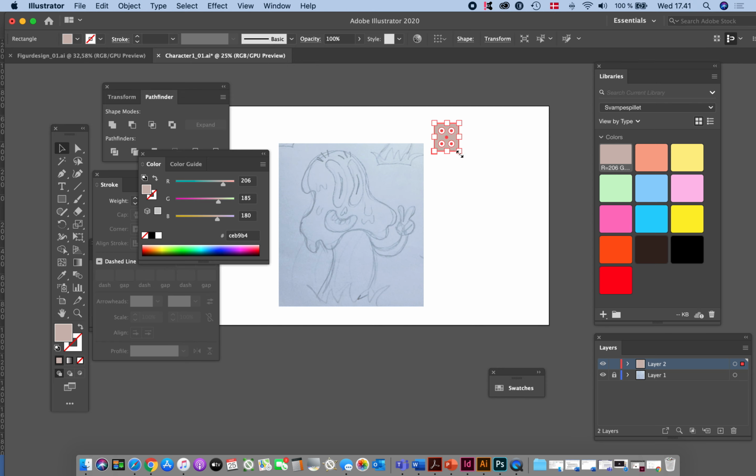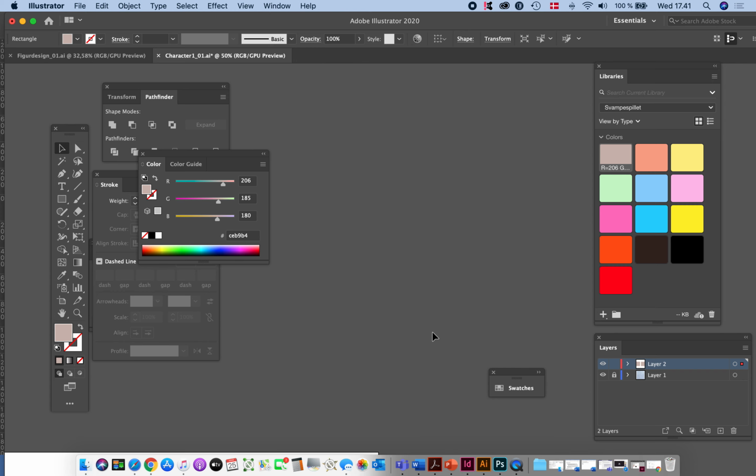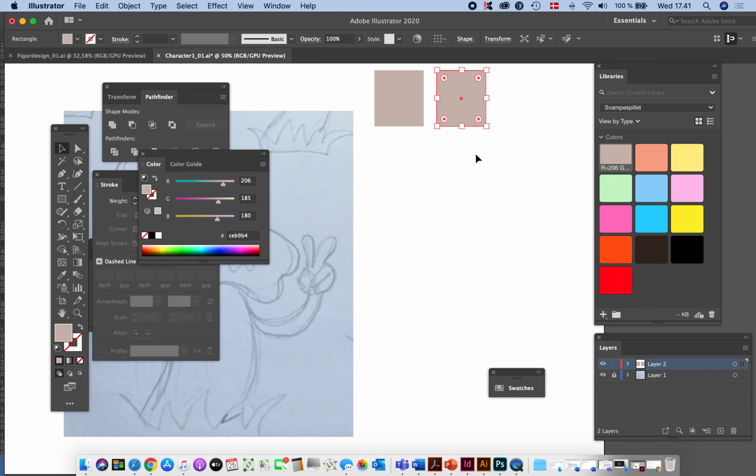But then I'm going to, oops, I have my move tool, but that's not what it's called in Illustrator, it's called the selection tool. I choose my selection tool, and then I'm just going to zoom in a little bit to make some copies of this box.